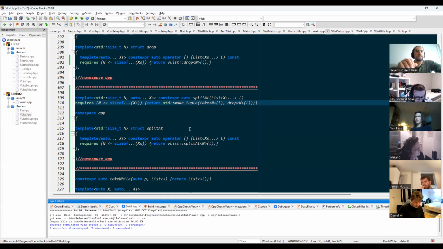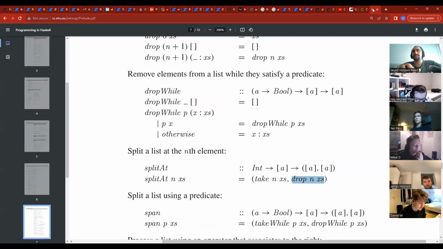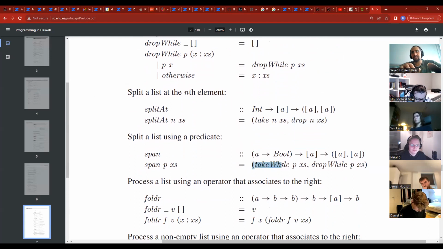Now, I think the next thing that we have to go through is span. And span is one of the strange things. So interestingly enough, span is just a pair of takeWhile and dropWhile.